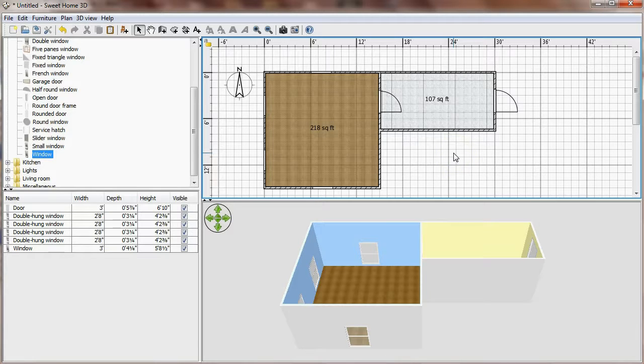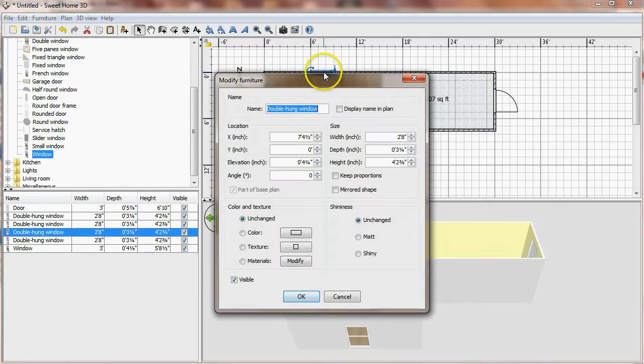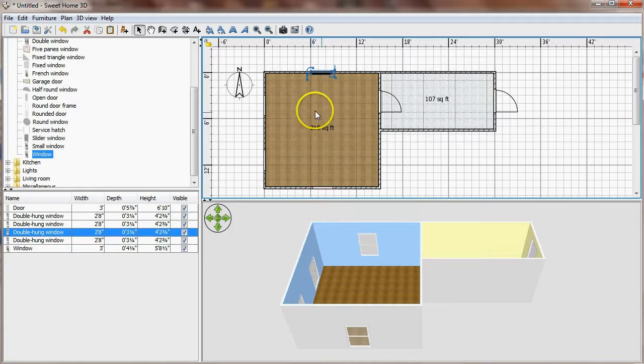So now we have some doors and windows in our view, and you can see down here, if you want those windows to be a little bit higher, I can double click it, and you notice it gives the elevation, and right now, yeah, it's pretty low, so I think we want to go up some. And so let's maybe put those at 2 feet 0 inches high. Okay, and I could do that with the others, and I'll do that a little bit later.